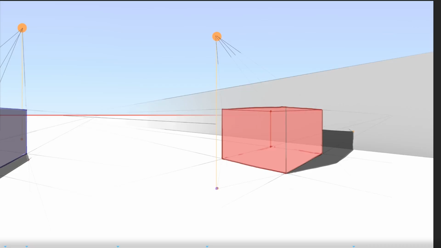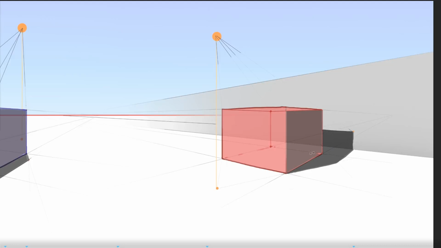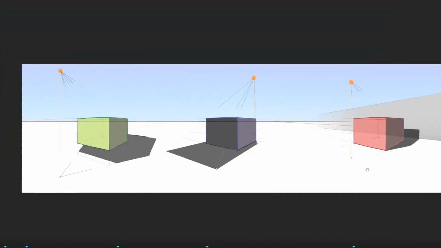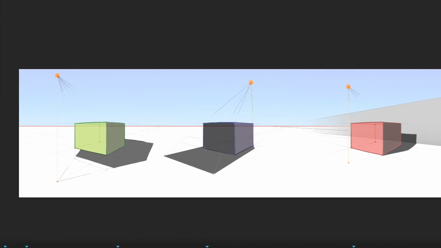I know that I have my ground there, and the closest distance, the first face that I touch, if I trace a direct line to the shape, is going to be this face right there. So this one's not going to be in the shades at all, but that one on the side, the one touching the shadows, is. Same process again. And there we go. So now not only do I have proper cast shadows for these, but they're also shaded properly as they should be with this light source.